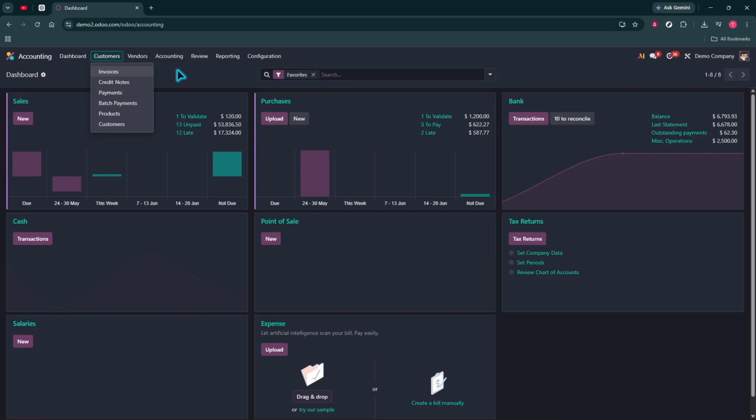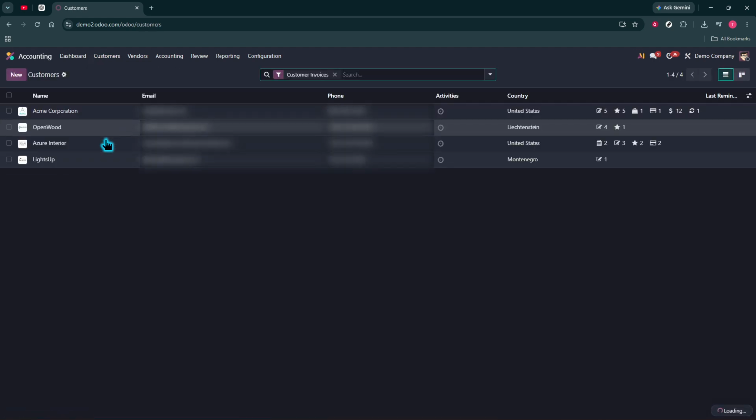After that, click on Customers again. In this part of Odoo, the first click usually brings you into the broader customer area, and the second click opens the actual customer list view. That list is important because exports are typically launched from there, especially when you want to work with customer data in bulk or generate a file for external use.